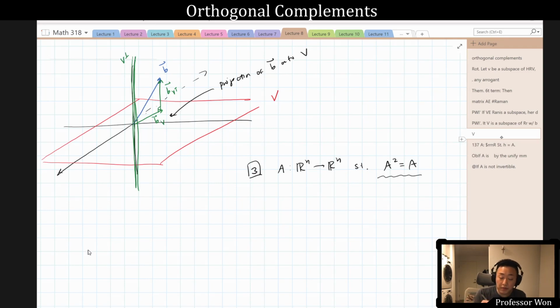Okay, so this problem 3, of course we didn't define projection before you did that problem, but all these properties follow just from the fact that A squared equals A. And a projection will also have that property. If you do it twice, it's the same thing as doing it once, right? So just because when you do it twice, it's the same thing as doing it once, you actually already know all about the eigenvectors and eigenvalues of a projection. And this should agree with our geometric picture here.